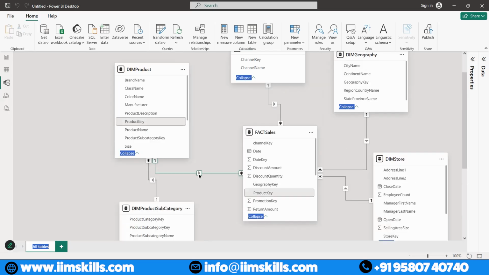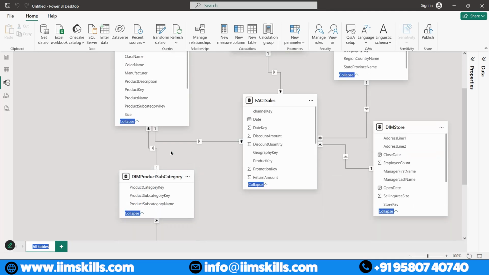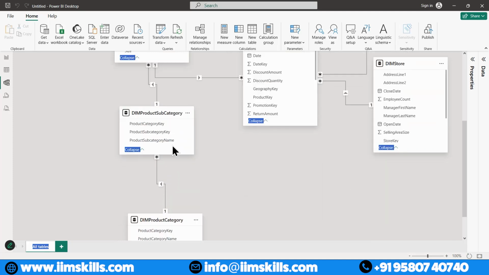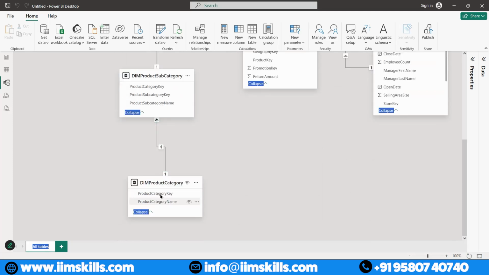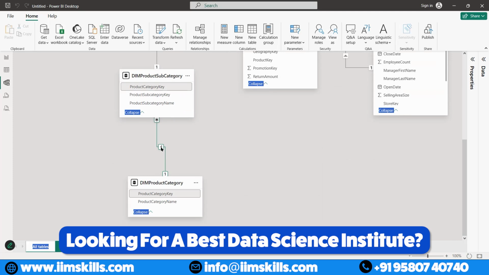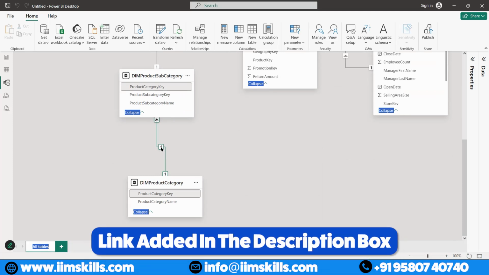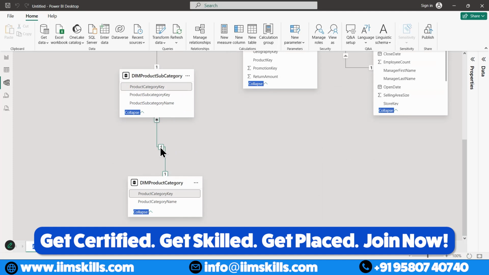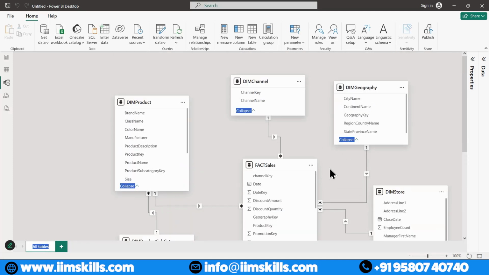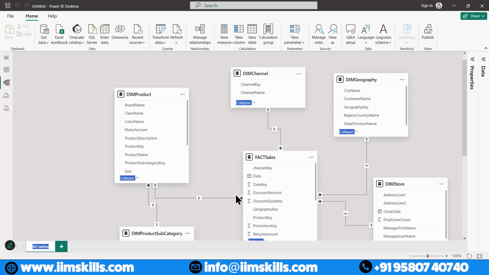So this is my product key. So your product table, product, let's say ABC Bluetooth. So what is the subcategory of this product? You're going to find it in the subcategory table like speaker, Bluetooth, monitors, etc. So again, the main category, the higher level, for an example, audio, video, computers. They are again in turn connected with your subcategory key. So this is about your star schema and your snowflake schema.